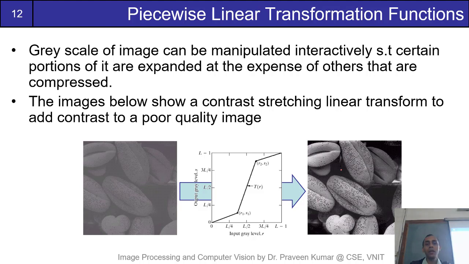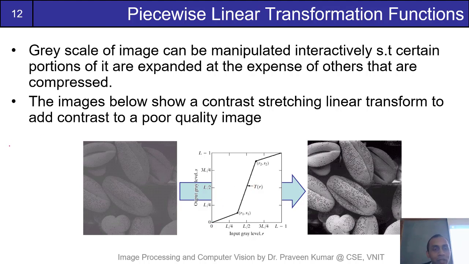If we have a priori knowledge about this image, and we know that most of the intensity values in this image are distributed from r1 to r2, then we can manually design this transformation function. We can do a piecewise linear transformation here as shown. The earlier example was just a continuous transformation function. Here it is a piecewise transformation function, so between different levels, the mapping function is different.